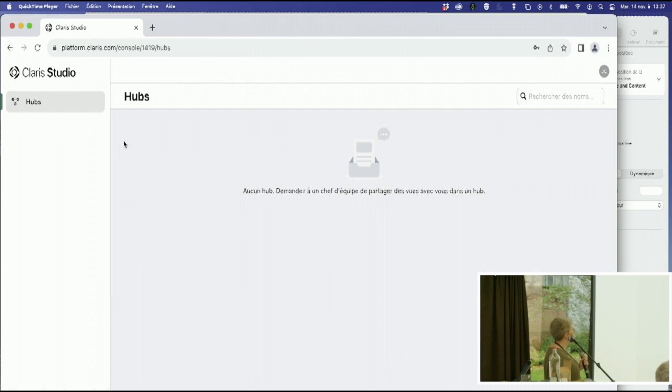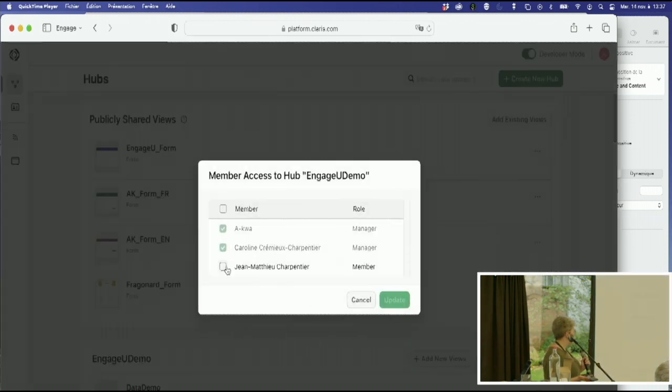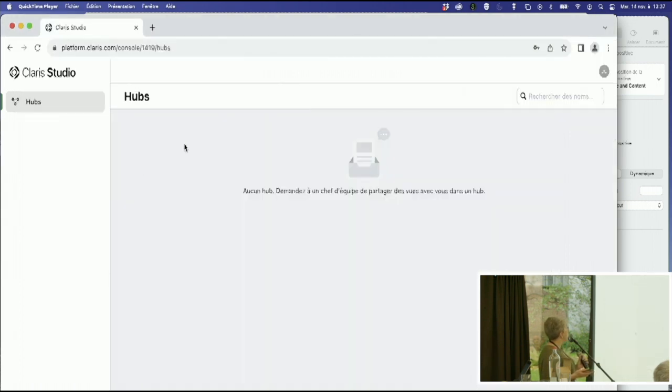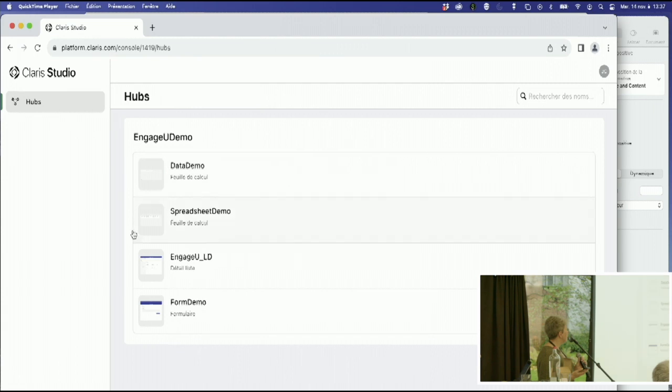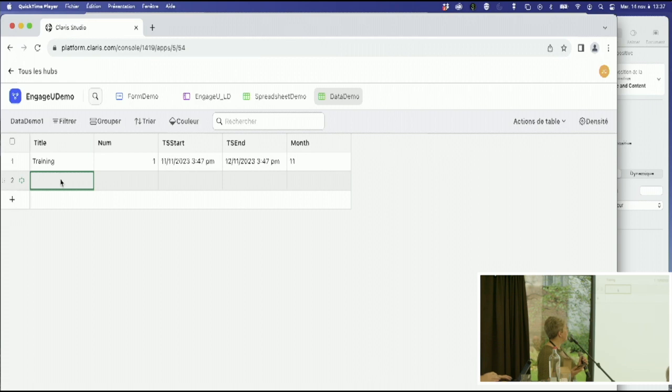So we're going to go back to the manager side, and here we're going to share the hub with a member, and when we go back, you refresh, and you will have all the hubs you can edit, and you don't have access to the developer mode. So here you can edit and add data.